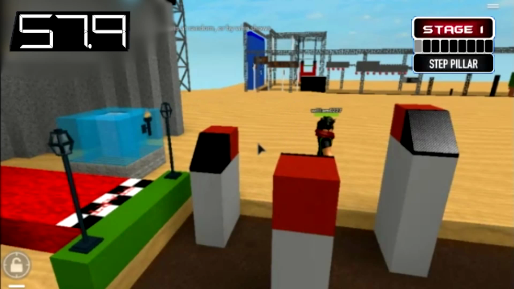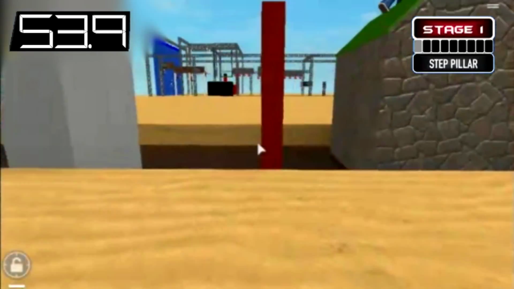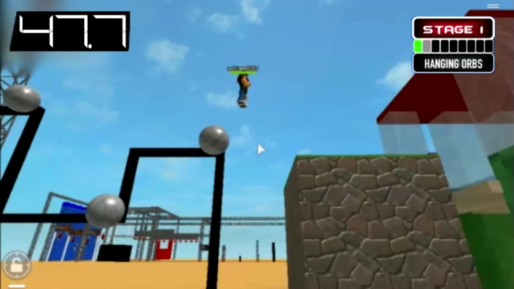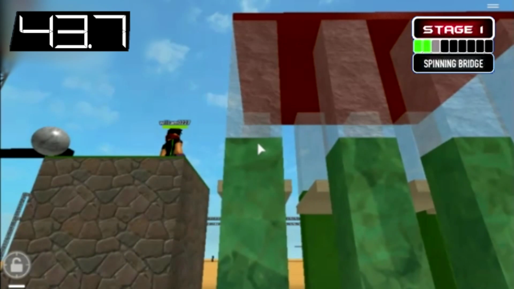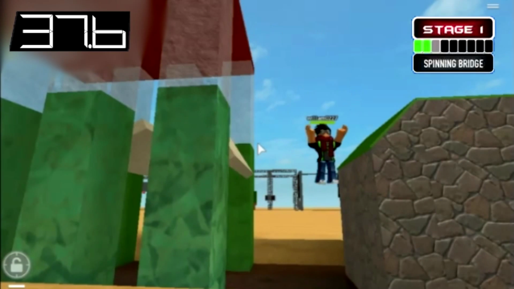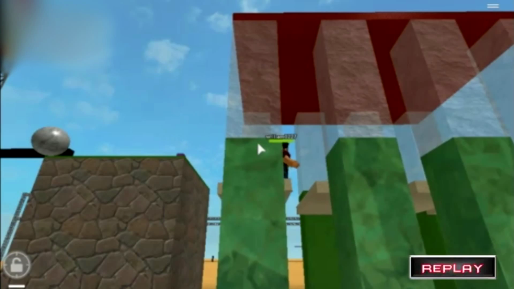Alright, next up is William 0227. Oh, he started too early. That's a 5-second penalty. You have to wait for the lamps to light up before you start running. You got that? You cannot run earlier than that. Well, it doesn't matter because he's going fast and he's already onto the spinning bridge. Alright, doing good. Oh! Whoa! That was weird. He's going, oh! And he's out.